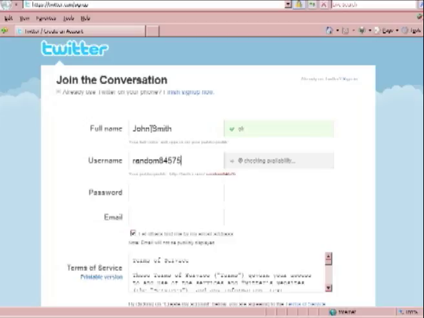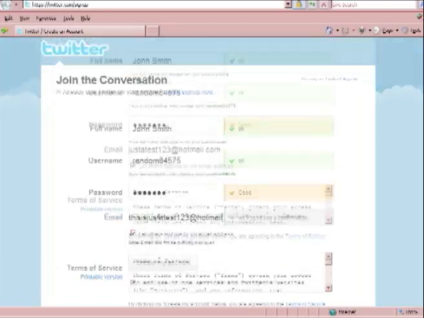You're going to create a username, and Twitter will find out if it's been used or not. You'll have to type in a password, and you will have to associate it with an email. For this purpose, I created a dummy Hotmail account to make the video. Twitter will tell you if your password is good or not. That is for security reasons. We will not, at Birchmount Baseball, send out a list of who's actually on Twitter, so the information is safe.